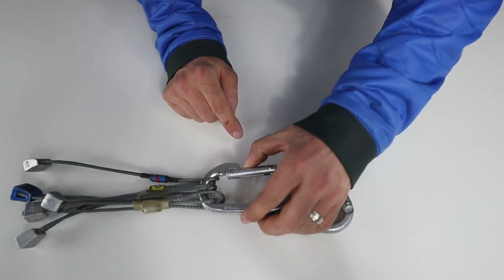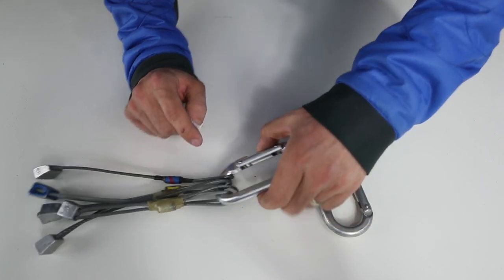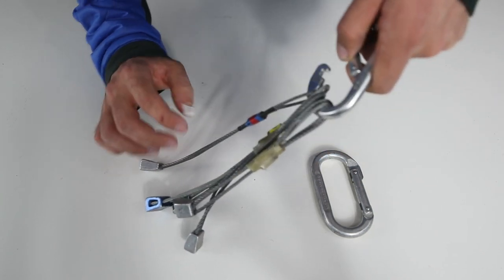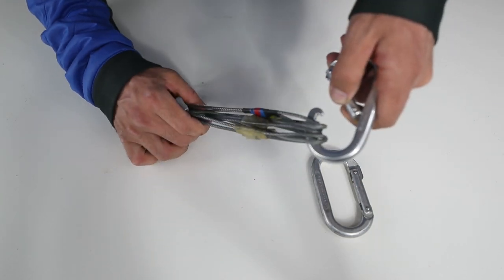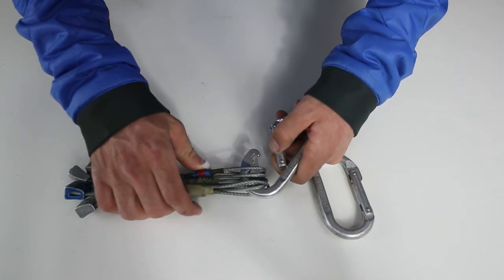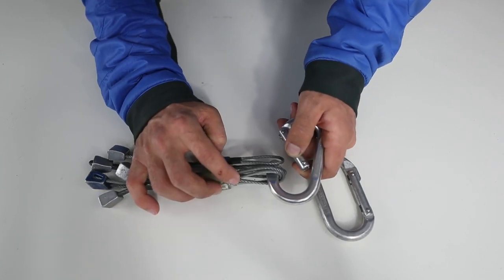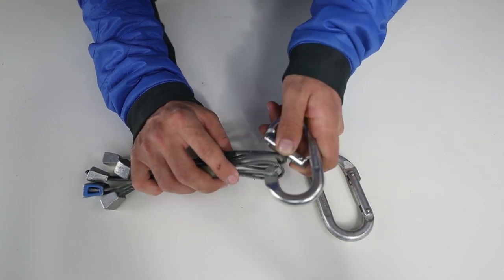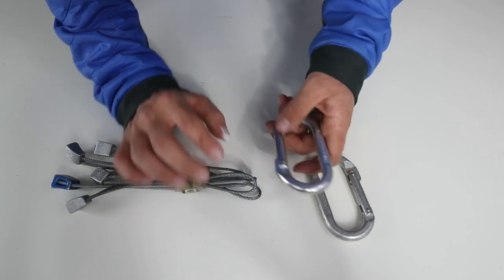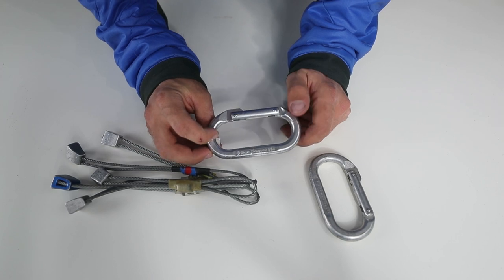You see this little hook here? I've actually seen people shave this off — you don't want to do that, because it holds here. The hook could also save you from all your gear falling off; it could actually get stuck in there and your gear won't all fall out. That hook serves a couple of purposes. I've actually had it stop some gear from falling out before. I've seen people go like this and all the gear falls to the ground.